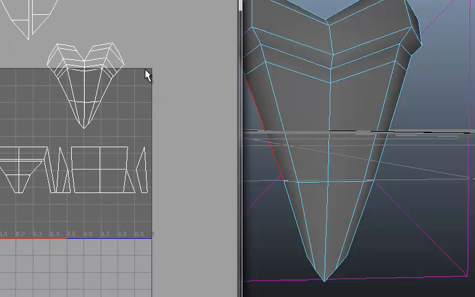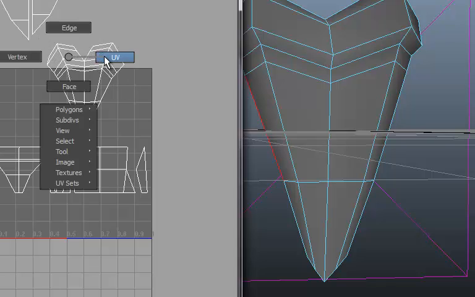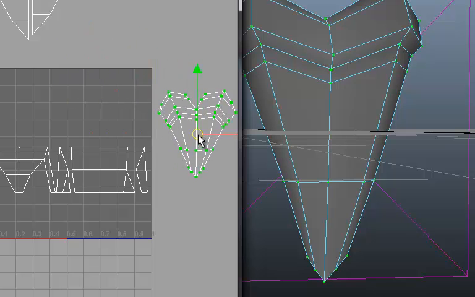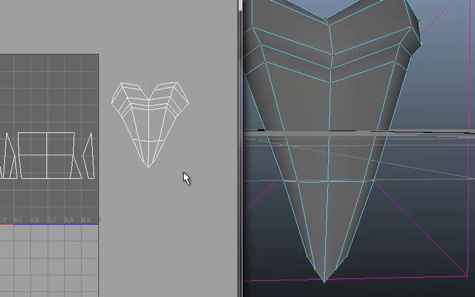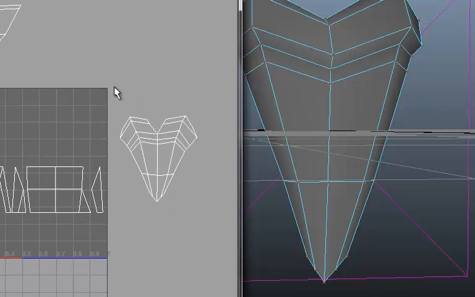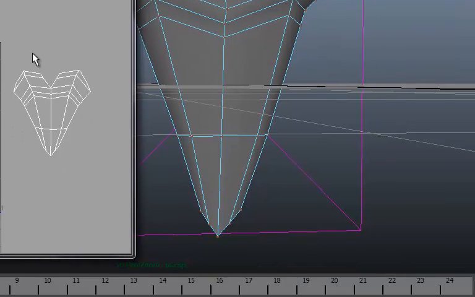Okay? So, I think now that we've done one side of the tooth together, you can probably get the other side on your own. And so I hope that helped. Please let me know if you have any other questions about any of this UV stuff. I'd be happy to help. And happy modeling. Thanks.